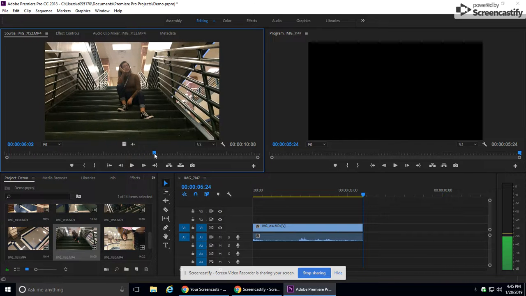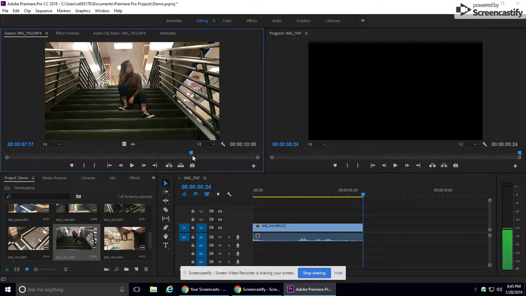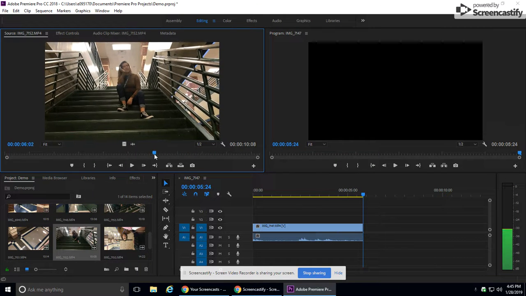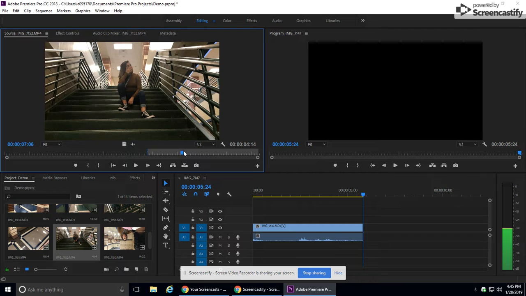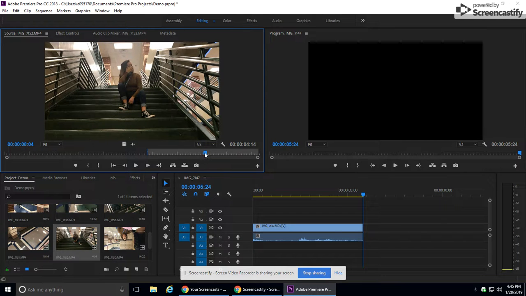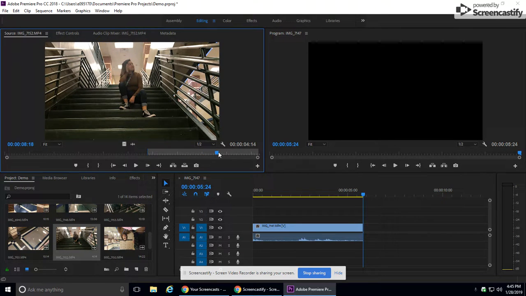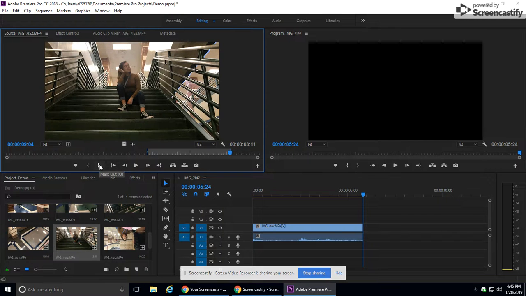And when you scroll really fast, sometimes it doesn't move super smooth. And here's a spot that looks good. She looks like she's going to wipe some tears from her eyes. So maybe I'll start right about here. And again, I'm going to do the same thing. I'm going to mark in, and then I'm going to find the spot I want to end. So she wipes some tears from her eyes. Maybe a little bit further than that, and we'll mark out.